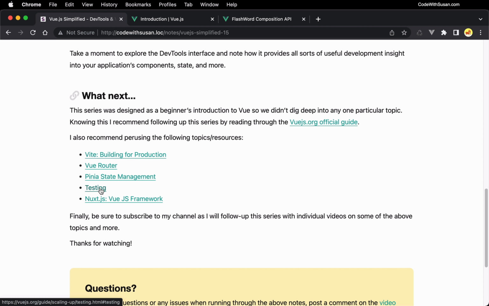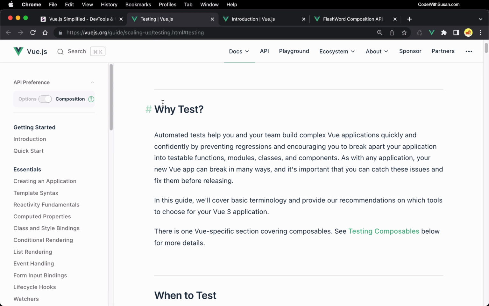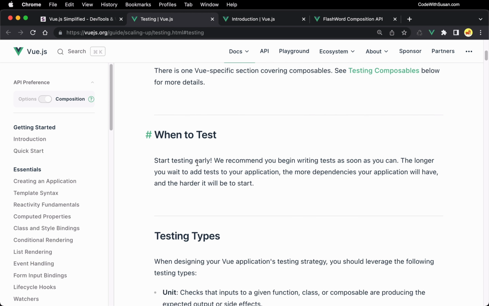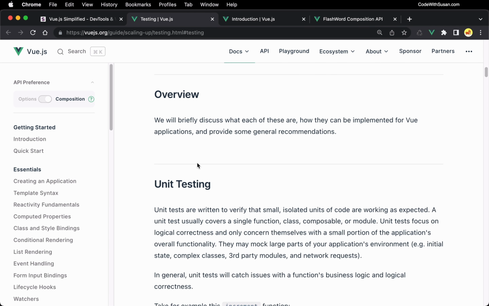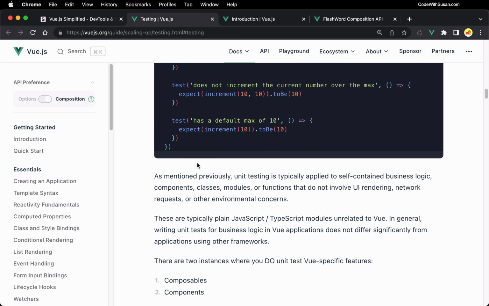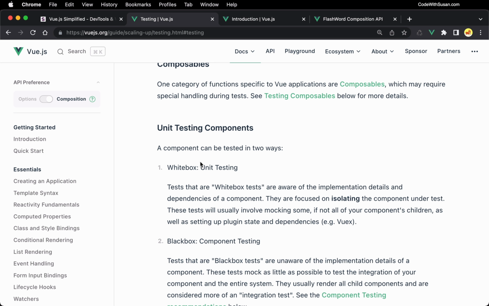Another topic I recommend digging into, and this is not specific to Vue, this is any sort of development you're doing, is just testing, right? So understanding how to write code that tests your applications, ensuring that they are performing as expected, just so you have that quality assurance over time as you're evolving your application. And the link here takes you over to a section in the Vue docs that talks about testing in general and gives you some insight on what you should be looking at when it comes to testing specifically within Vue.